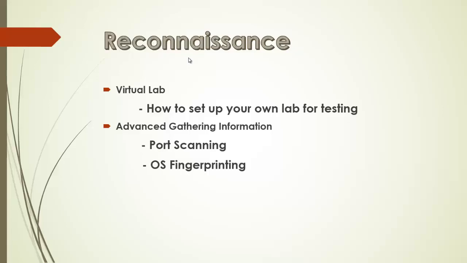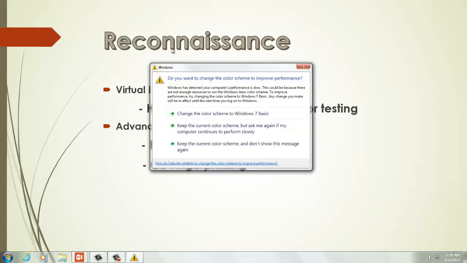And in this lecture I'm going to teach you about advanced information gathering, like port scanning, to find out the open ports in your target machine, and fingerprinting, where you fingerprint the operating system used by your target. That's very helpful because you can build up the exploits based on that operating system. So let's get started.